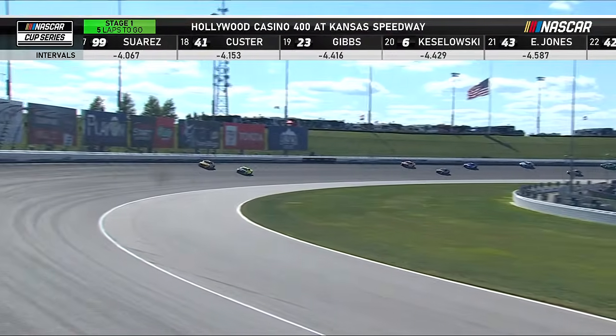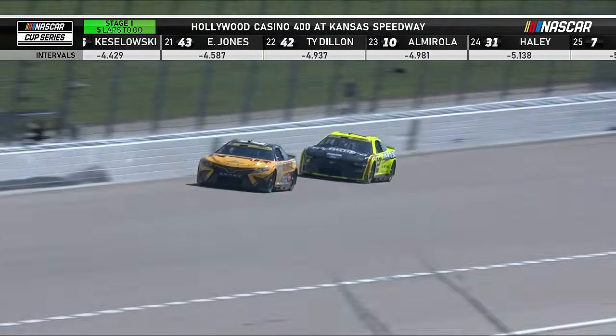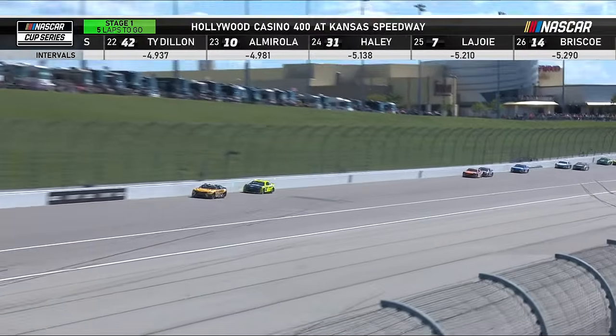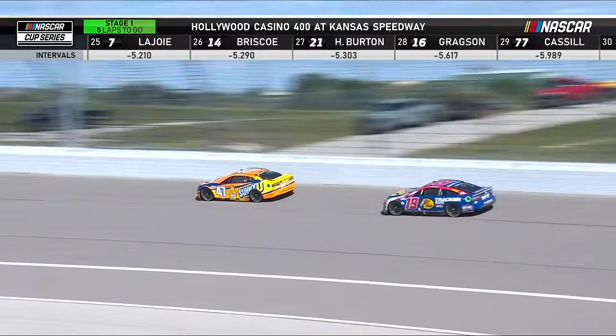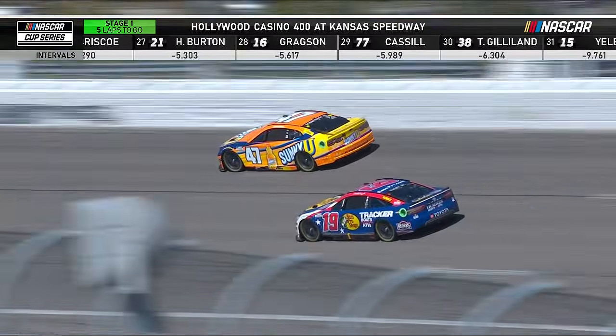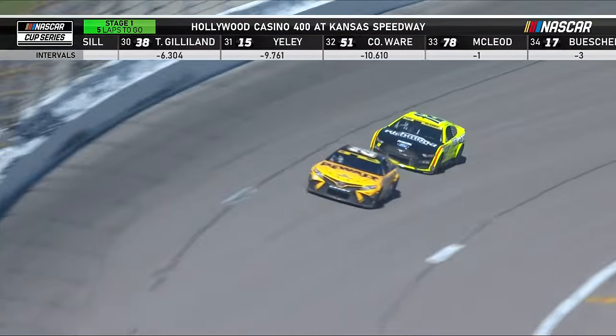How about Denny Hamlin? Talk about rebounding. He was way back there after that 1 penalty. Yeah, pit road penalty, and now he's running in the 11th spot. And Austin Dillon still back there in 8th, trying to claw away some stage points, trying to hang on for 5 more laps. Good battle for the lead here.